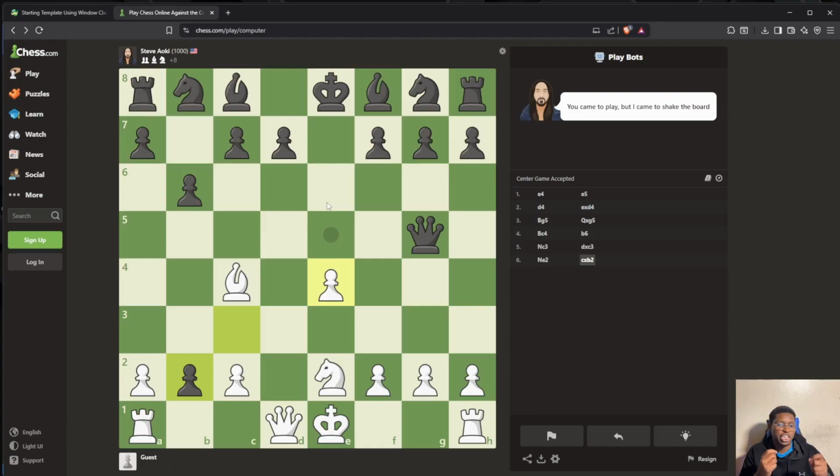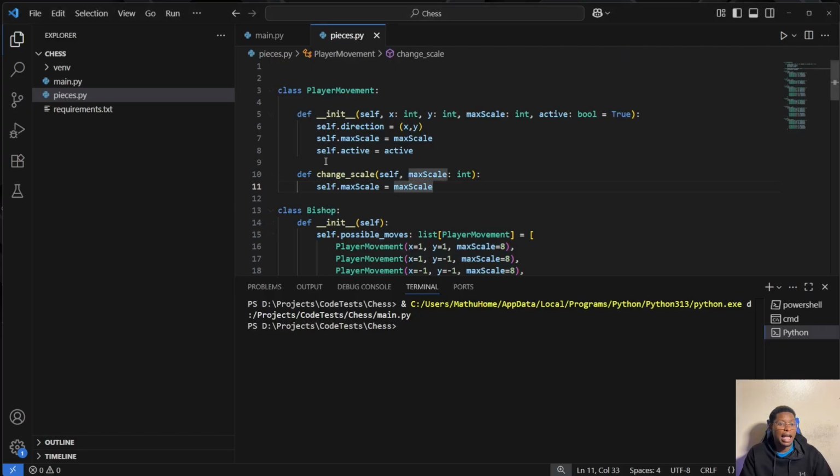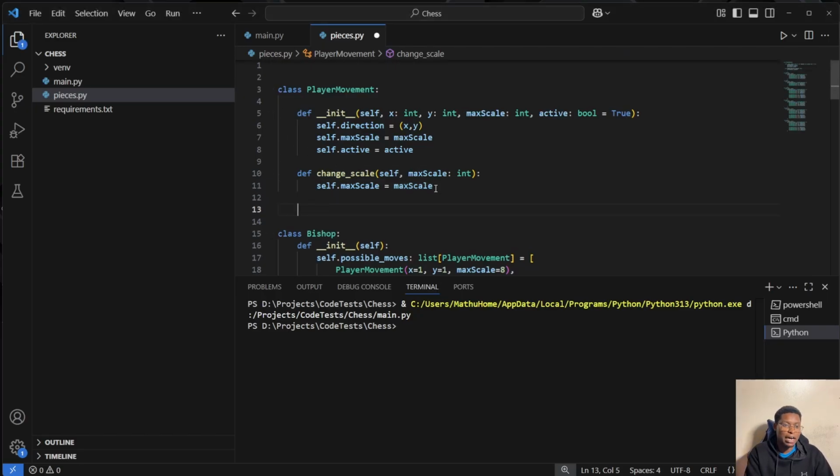We need to be able to change this type of special movement from active to inactive, and that means we just need to have deactivate movement.